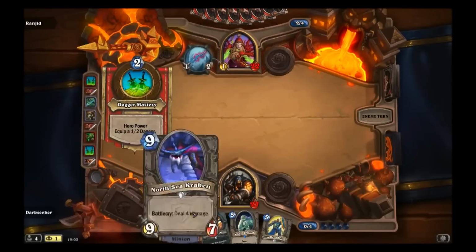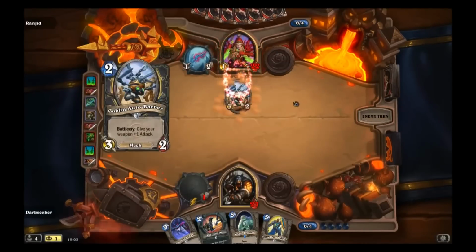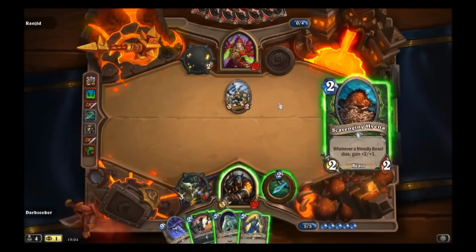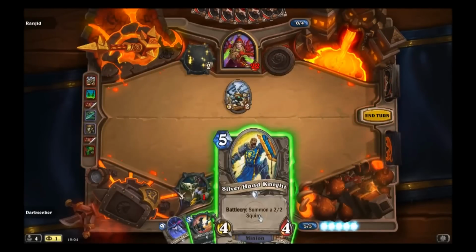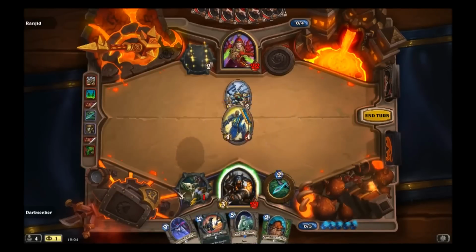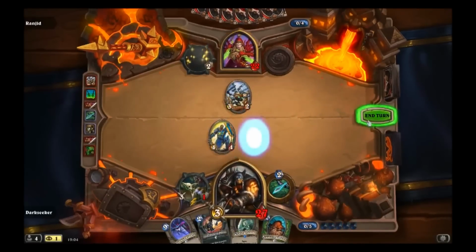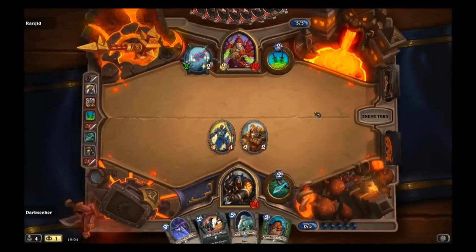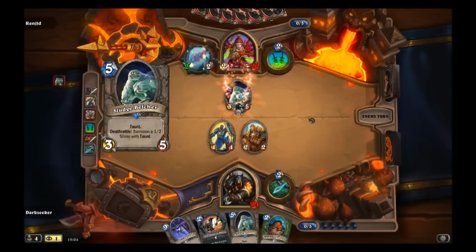Now, in this situation, he does have board control because he has a 3-2. Plus, he has another buff on his weapon. It's easy to see how this rogue has come so far. He's got Deadly Poison. He's got the Auto-Barber there. It's easy to see how he's able to maintain board control in the early game, and then snowball probably into the late game.